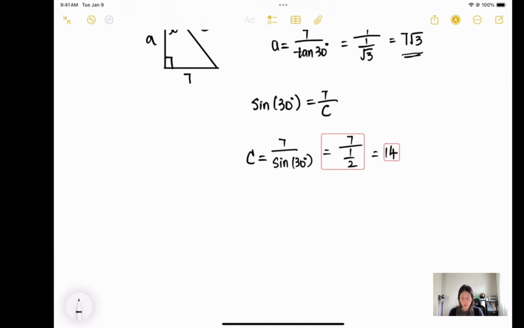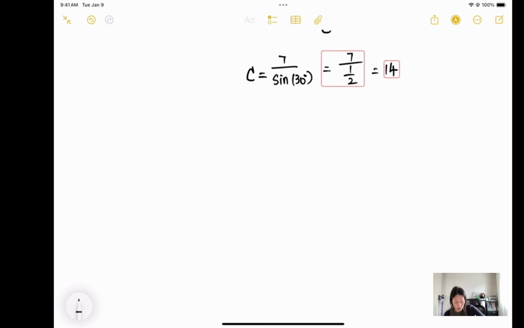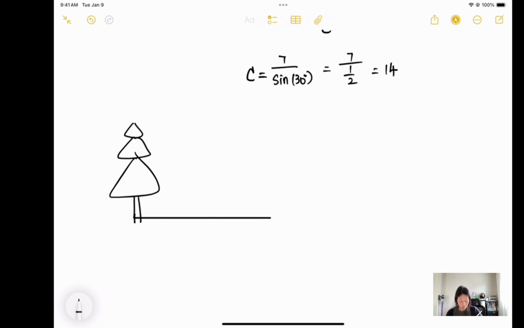Another application is the word problem. If I tell you that we have a tree in here, and I want to measure the height of the tree. There's a line from the bottom, where the measuring person stands, that is 13 feet long, and the angle from the standing point to the highest point of the tree, we don't know, but we measure the degree is 15.7 degrees. And now I want to find the height of the tree.